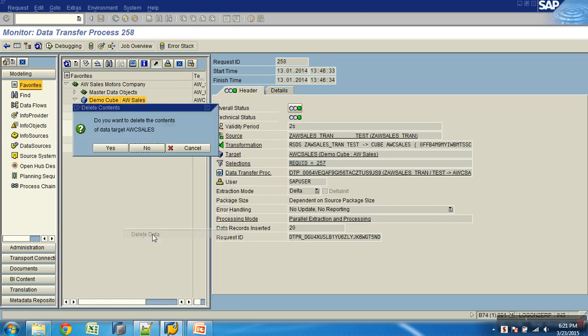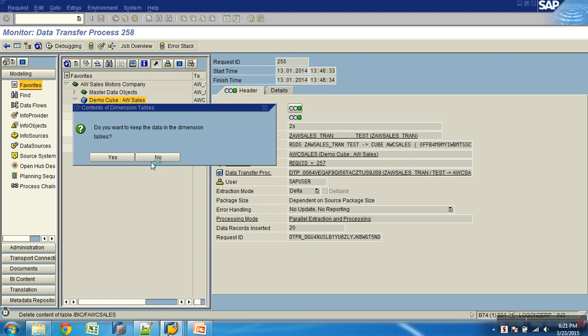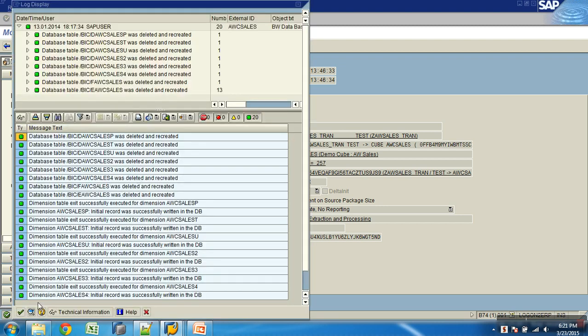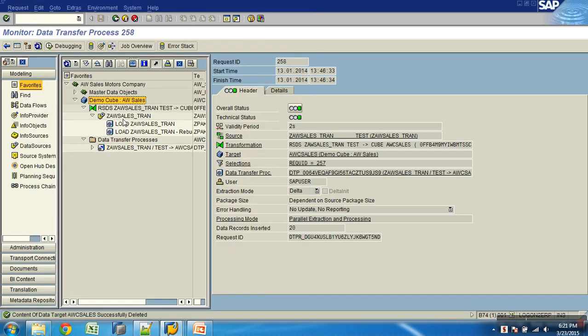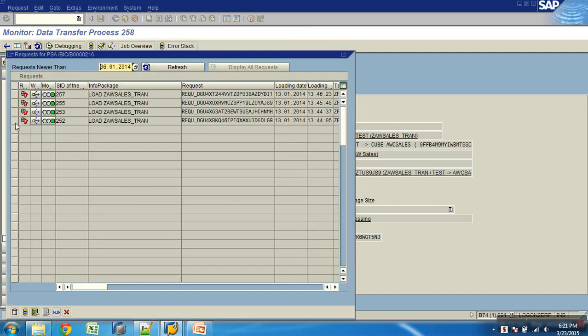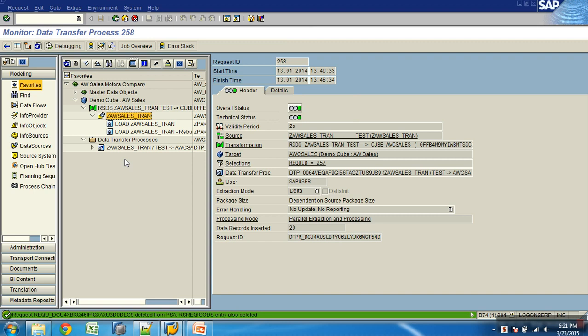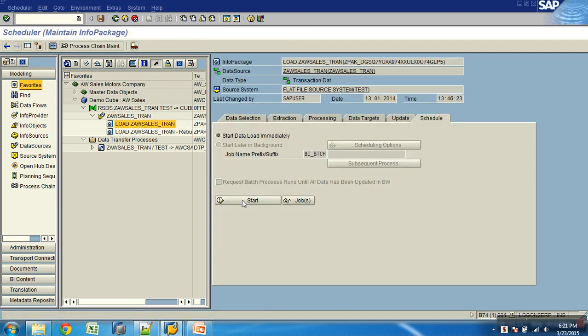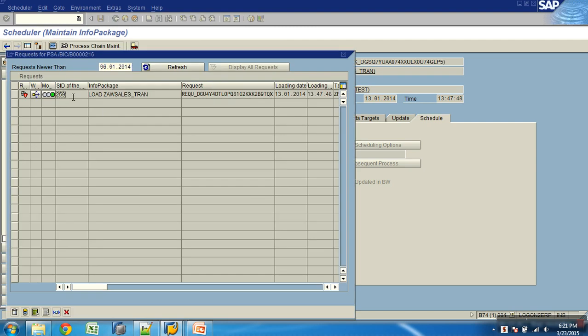I am just cleaning all the data in the queue. I am deleting all the data. Now let me run the InfoPackage. What is the request now? 259. Now I have request 259, and this red state is called the data mart status.